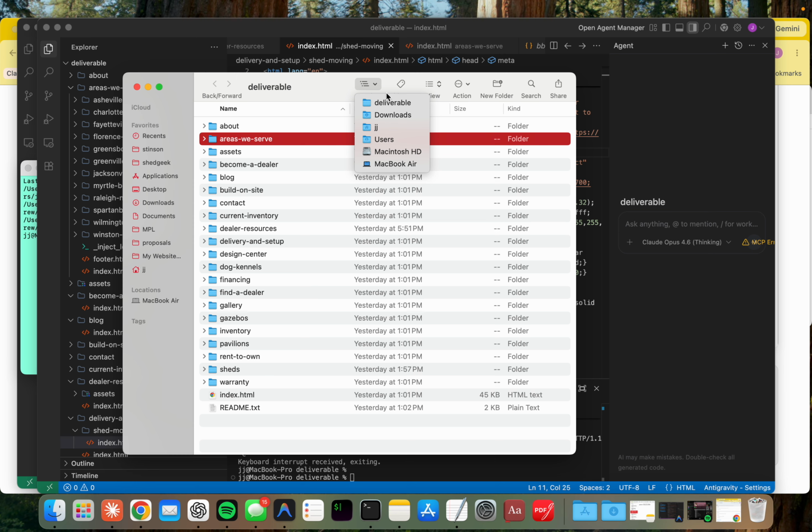And so in my terminal, disregard the MacBook Pro and MacBook Air, but basically I know I'm one folder above my downloads folder. And then we will go, actually, hold on, downloads, sorry, deliverables. So cd is change directory, if I can spell today. And then we're going to do cd deliverable. And we're going to paste this in here. And it's going to run a local Python server, and it will render the images.